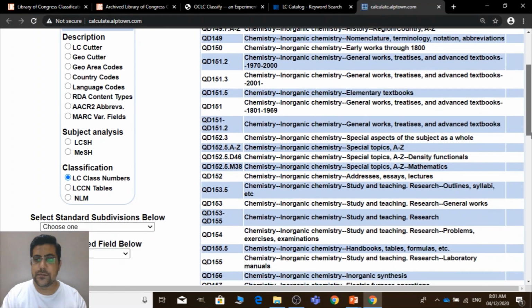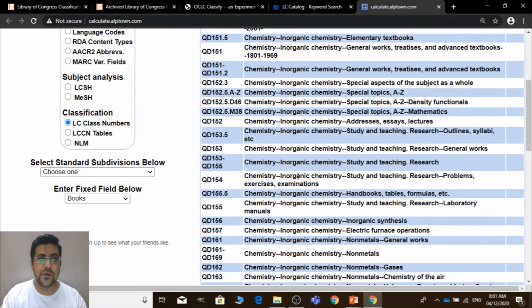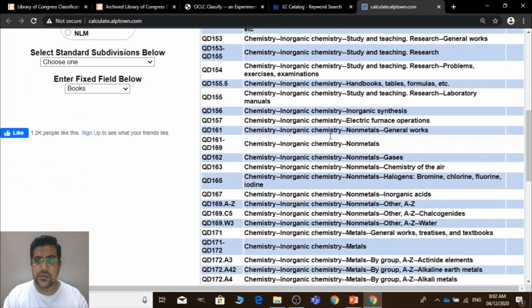So if whatever you have to classify belongs to inorganic chemistry, study and teaching, or research journal work, you can have this. So if it belongs to inorganic synthesis, you will use this number.